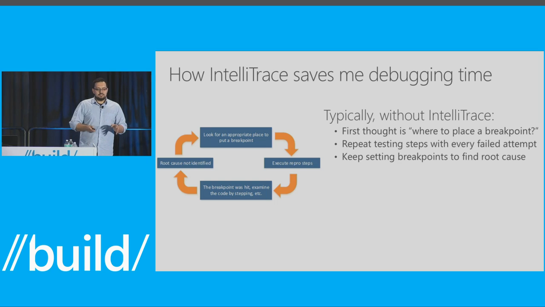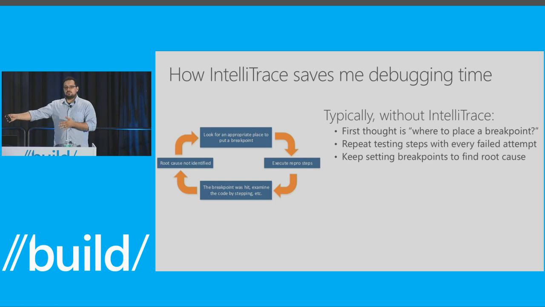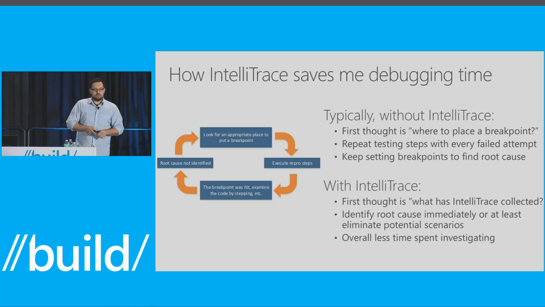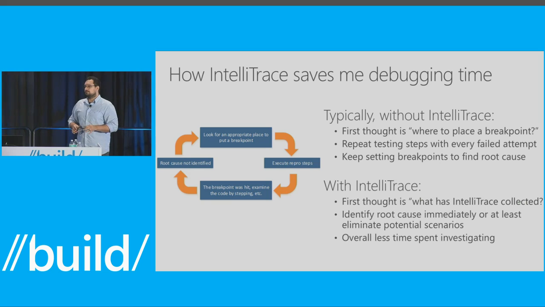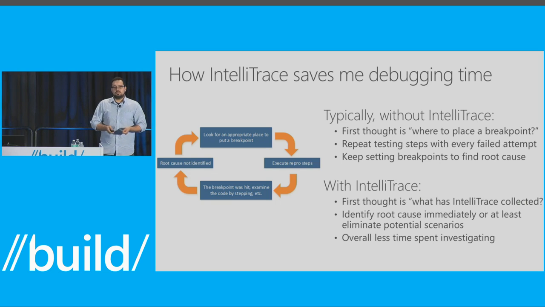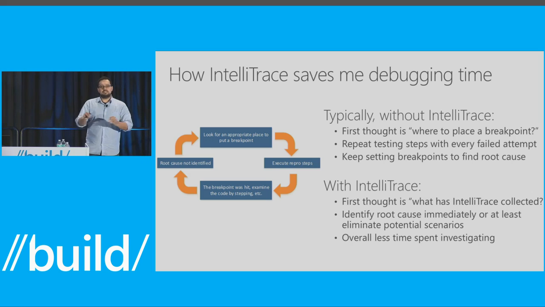So the idea is that you spend a lot of time trying to find the bug, and that's not valuable. What's actually valuable is fixing it. So what you want is to get to the root cause as fast as possible. Now, with IntelliTrace, when you see a bug, your first thought should be, I don't care about breakpoints yet. Let's see what IntelliTrace has recorded. Hopefully, it's actually going to lead me to the root cause of the bug like it did in this example.